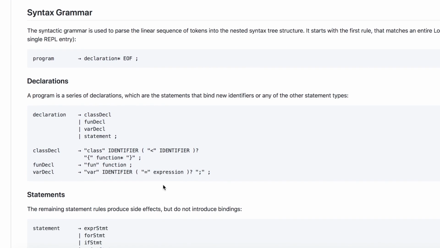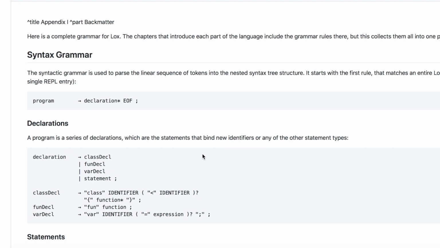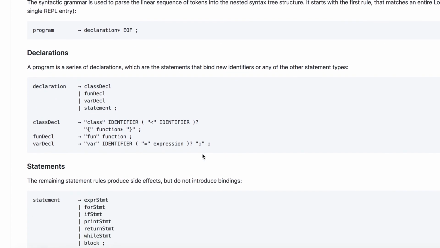In my opinion, this is the difficult part of designing a language. You need to get the syntax grammar right, not only for the user of your language, to make it easy for them to write and to remember, but also, depending on what you do, it can get really tricky to then create the parser. In this case, we have the syntax grammar for Lox that the book gives us, that Bob created, and we see that the grammar starts with a top-level declaration. And then it recursively gets down into more specific declaration types, and some of them even go a level deeper.